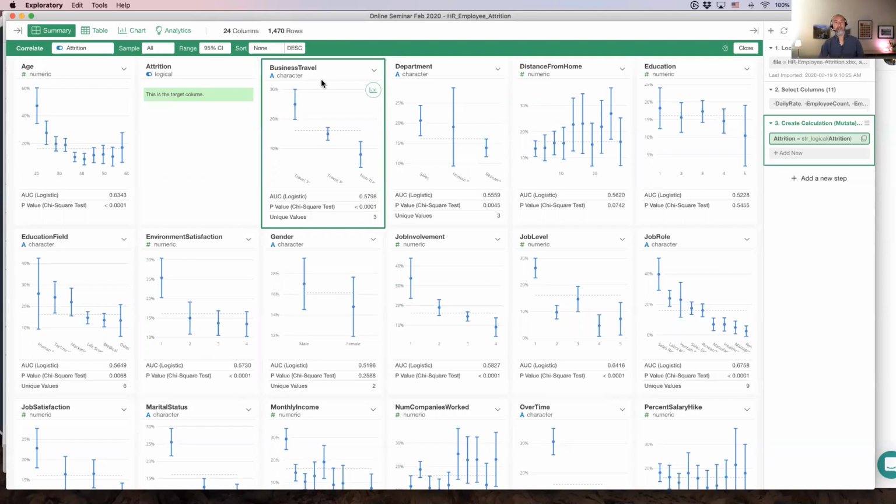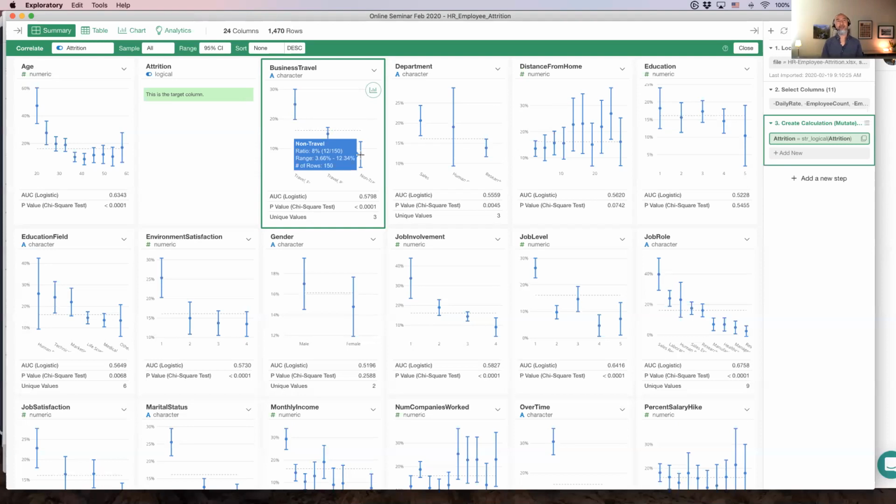Let's take a look at business travel. The most left-hand side says travel frequently, and the ratio is 24%. So 24% of the people who travel frequently have left the company. That's pretty high compared to the other two categories. For example, among the people who travel rarely, 40% of the chance, or like 40% of the people left the company. And the lowest is here, non-travel. These are the people who don't travel at all. Then 8% of those people left the company.